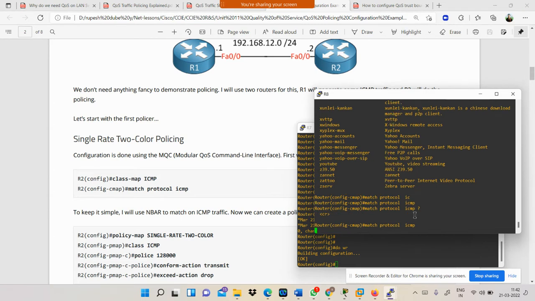So after configuring the protocol, after matching the protocol inside of that, what can we do? Let me just let it map. See, this is directly connected by default, so we don't need to configure any routing protocol over here. Directly we are going to configure the quality of service, that's all. If it is not directly connected, we must first make the connectivity between the source and destination, and then we can configure the quality of service on that. Let it complete.